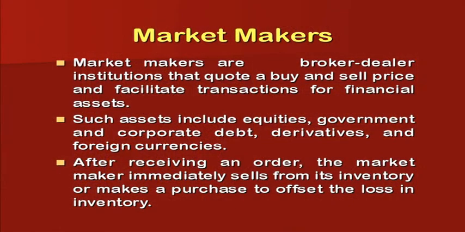Now, let us study market makers. Market makers are broker dealer institutions that quote a buy and sell price and facilitate transactions for financial assets. Such assets include equities, government and corporate debt, derivatives, and foreign currencies. After receiving an order, the market maker immediately sells from its inventory or makes a purchase to offset the loss in inventory.